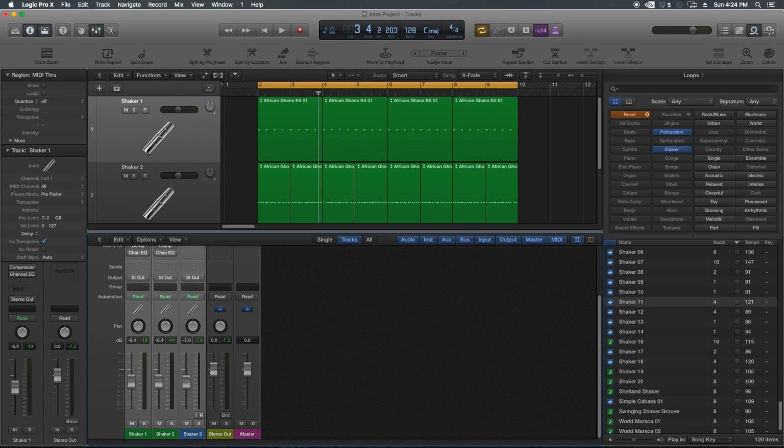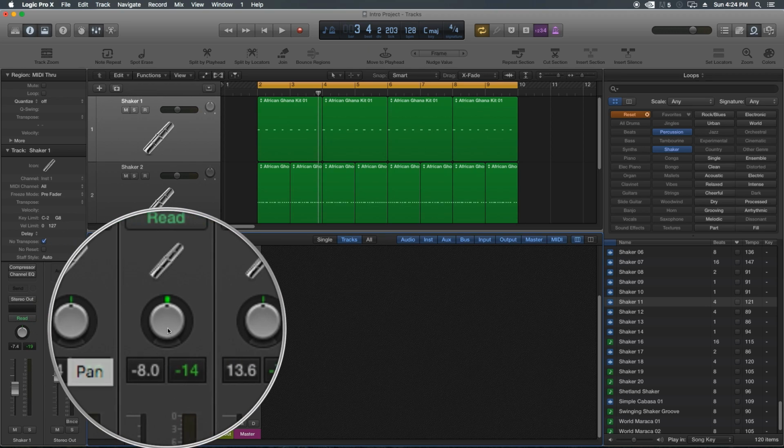The fader here controls the levels of the 3 instruments. You can drag the volume down or up on each one individually, or you can drag over the bottom of the channels and you can drag them all up or down as a unit. So I'm going to make Shaker 3 a little quieter than Shaker 1 and 2 because it seems like it's a little louder.